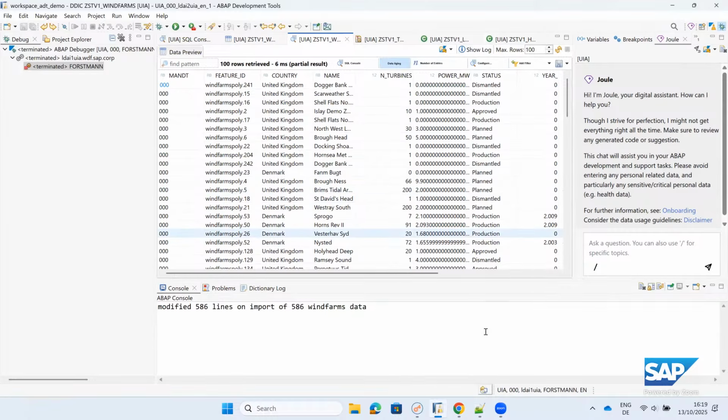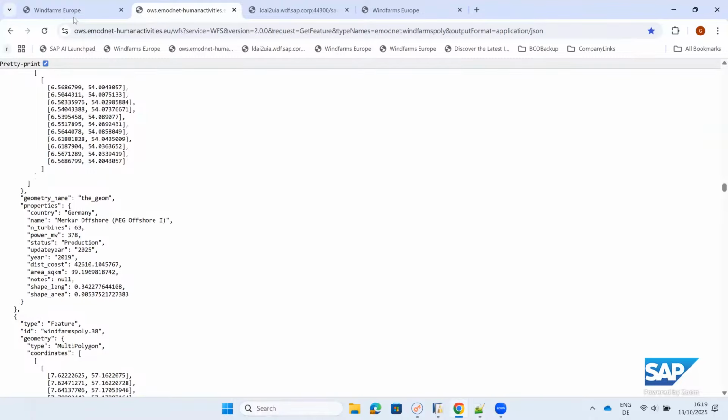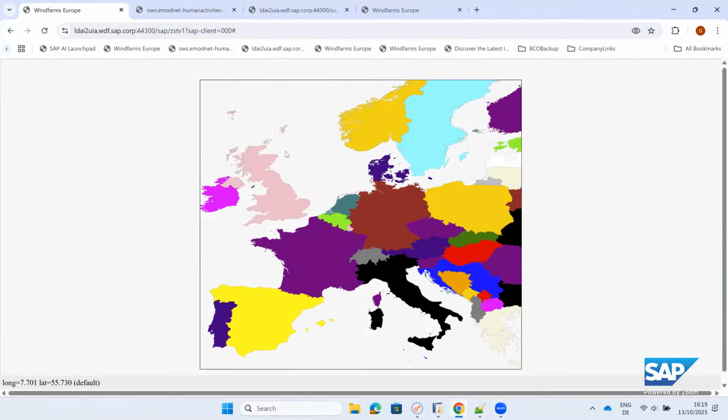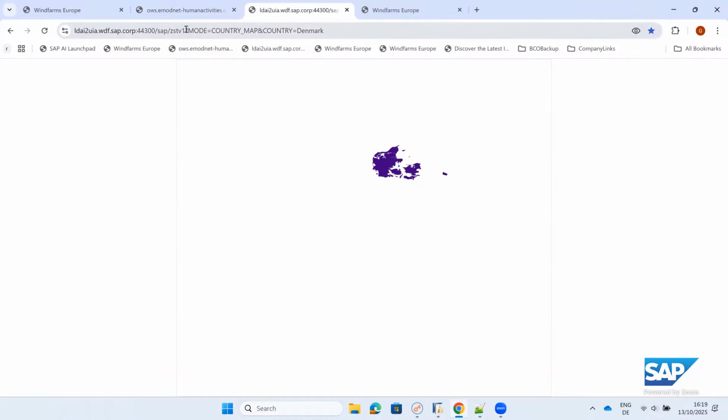Now let's process this data a little bit further. The goal is to render this data on this map. And if you look at the structure of this, it's all served by a single HTTP handler. And there's actually a mode parameter here which controls what is rendered, the full HTML page, or some layer which represents an individual country. So multiple country maps here, with the shape of Denmark, if you're familiar with it. And we want to extend this now for a different mode. We want to render the wind farms associated with Denmark, and then blend it into the central map.